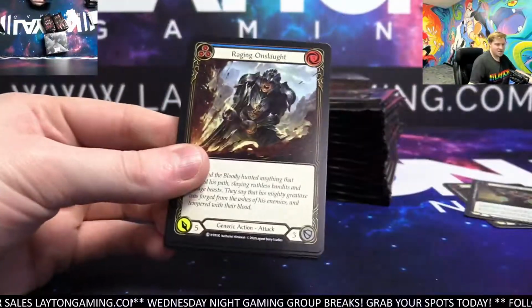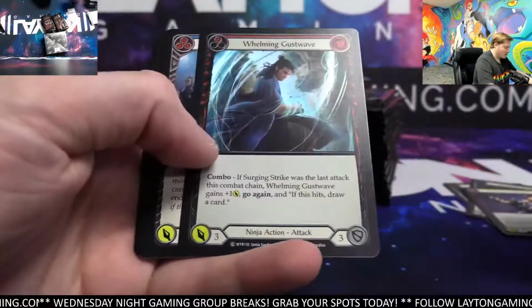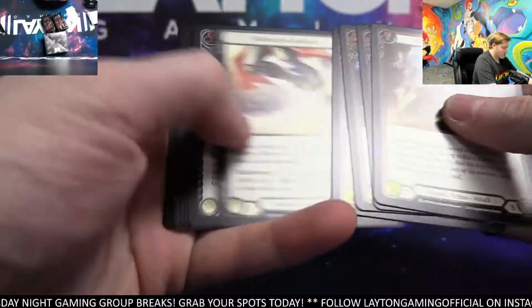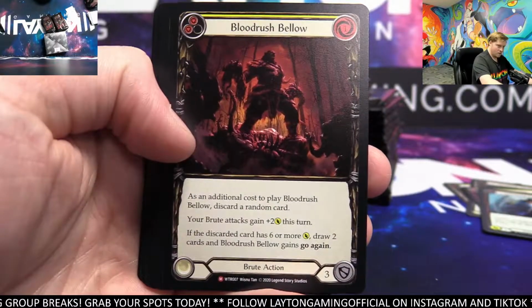Yeah, WTR is definitely the least of the three that you just mentioned, but 100%. A nice hurricane technique, super. And foil whelming gust wave. 100%. Ark and crew are pretty much just impossible to find. That's a blood rush bellow. Nice one on the majestic. Brutes. There you go. Nice hit, Nick.